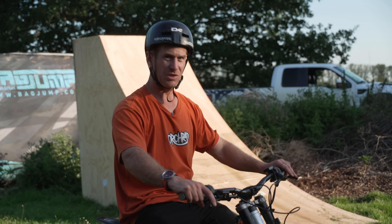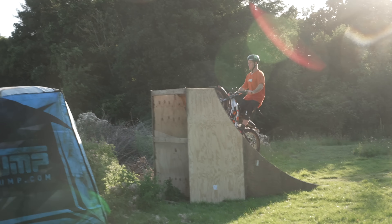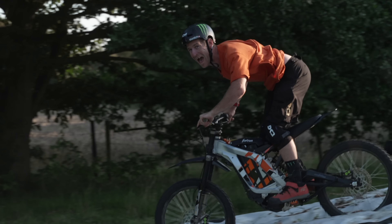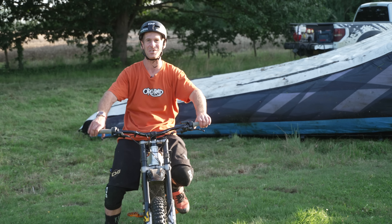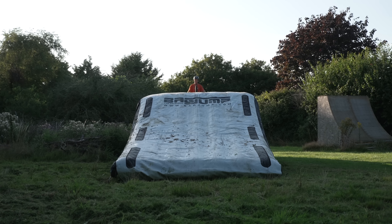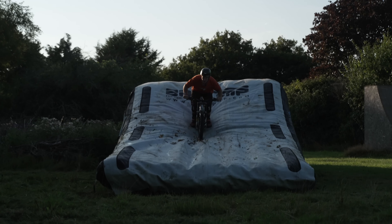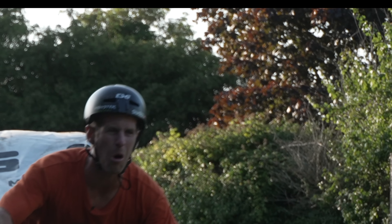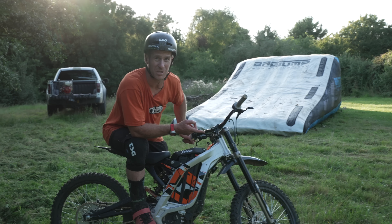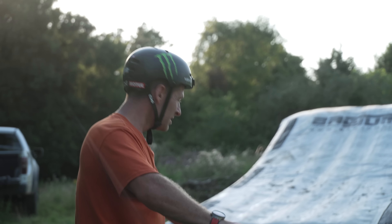While that ramp's set up, let's just do a nice big suey. My arms ache. That was well funny — when I came in I rushed and grabbed the horn. Maybe we get a slow motion front-facing silhouetted no-foot can. That face at the end was because these forks just bottomed out so hard. But considering they're the standard ones — and I see most people change them on the Surrons — I think these are actually well good. They're taking up most of the impacts, considering how big we're going on there now. Well impressive.